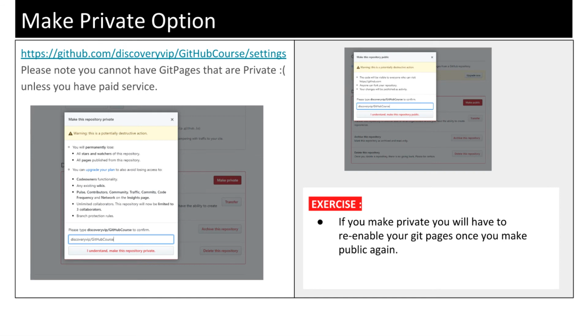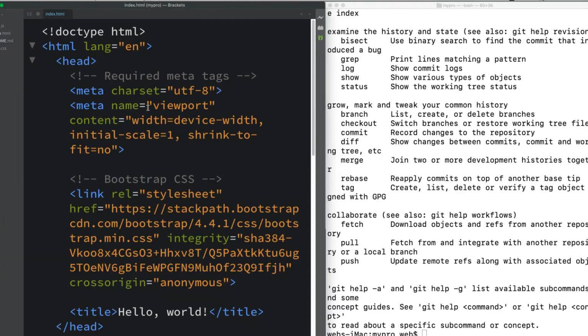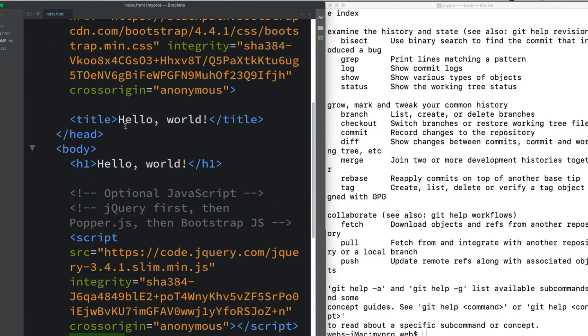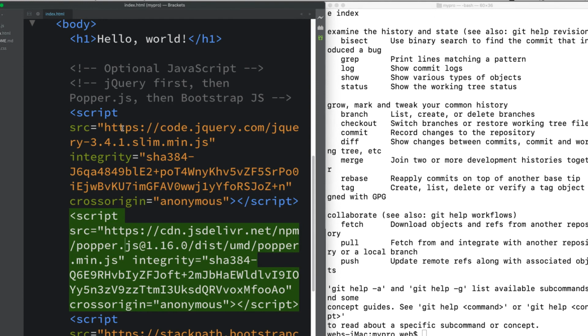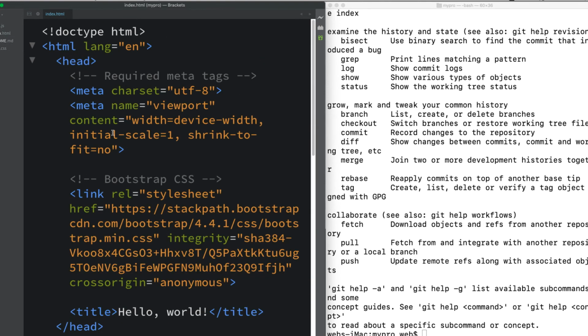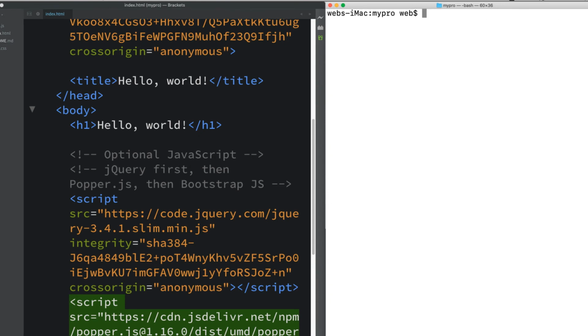I'm happy to answer any questions or comments you may have. There is a little bit of coding, so a little bit of light HTML coding. One of the prerequisites to this course is to be familiar with HTML, and the rest is copy and paste and updating the code and then sending it and using some of the Git commands. So that means opening up your terminal and using Git commands directly on your local system.